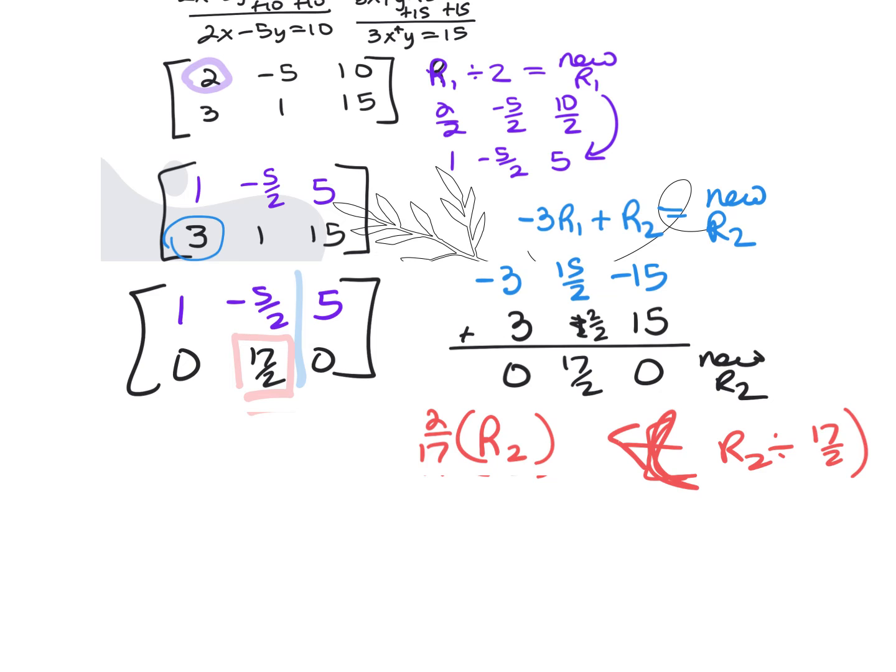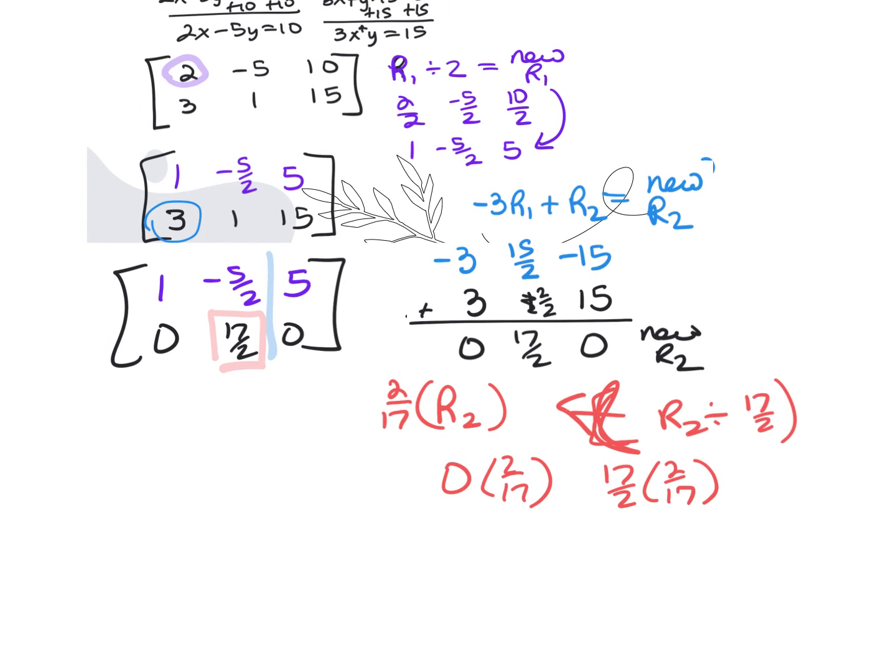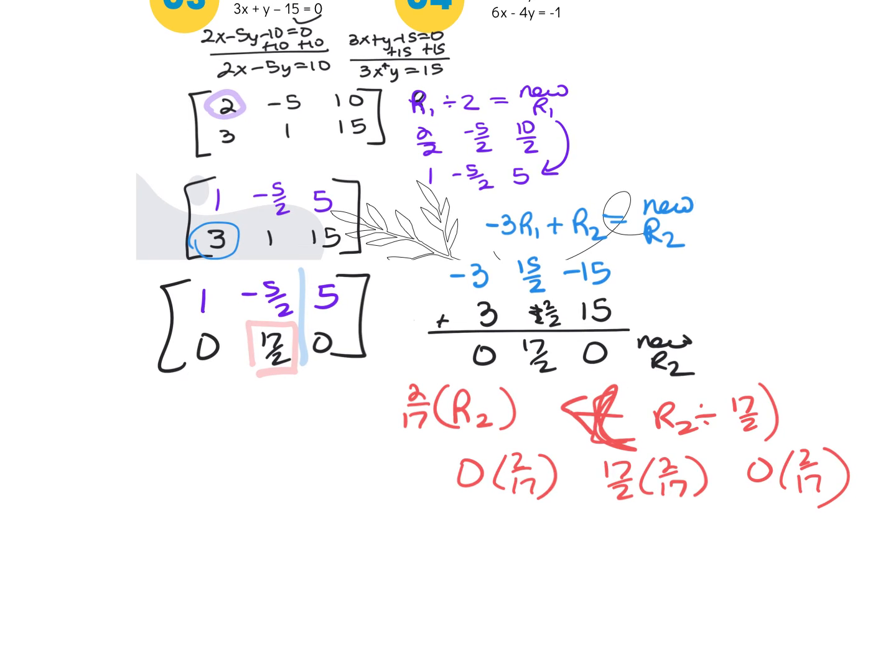So once I divide each one of my row 2s, so this divide or multiply, let me do it multiply. That multiplied, and then 17 over 2 multiplied by the reciprocal, and then 0 multiplied by the reciprocal. This one was easy because we had 2 zeros already in the row. So my new row 2 is 0, 1, and 0. This is new row 2. Row 1 still the same. My new row 2, 0, 1, 0.